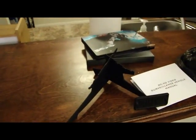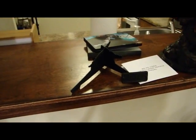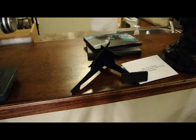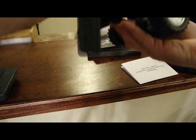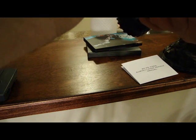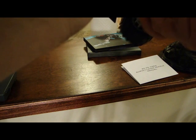I showed you this yesterday, but I'll go ahead and show it to you again. That's the stand that it's supposed to sit on. Let me zoom out a little bit. Oh, I am zoomed out. Back up a little bit. And I believe there's this particular way you're supposed to angle this guy when putting it on this stand, so that it lines up with its undercarriage and basically holds it in place.